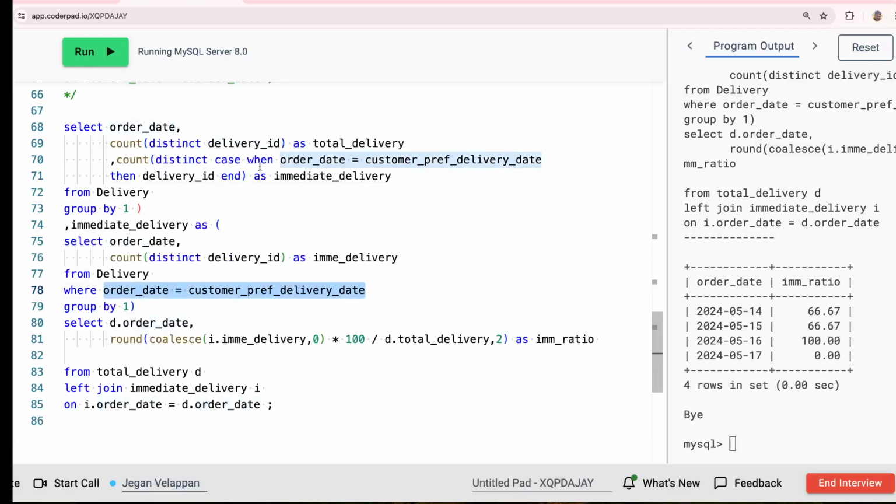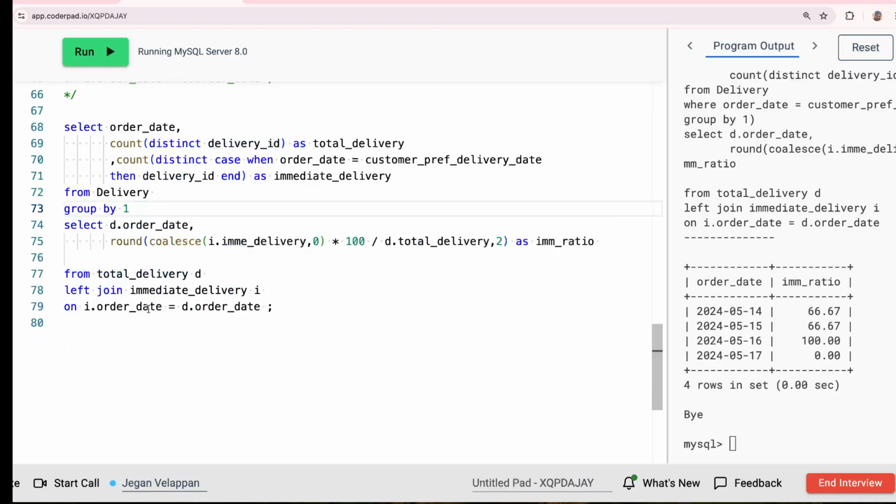I am going to put that in the case statement. So case when the order date is equal to delivery date, then you consider the delivery ID. If not, just leave it as null. And then I'm done with this condition. Then the calculation, count of immediate delivery and the total delivery.